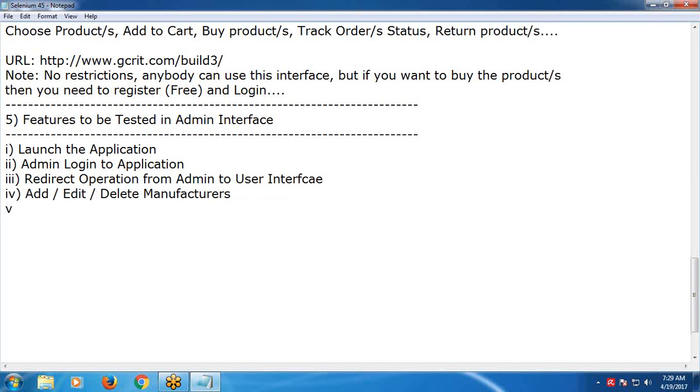Next, not manufacturers, one at a time. So manufacturer is the correct one. Next, add, edit, delete, categories.